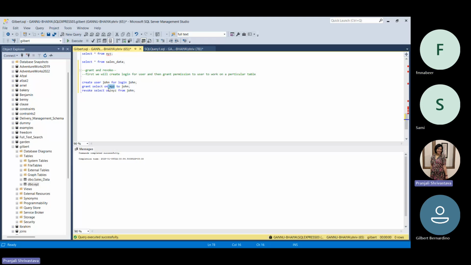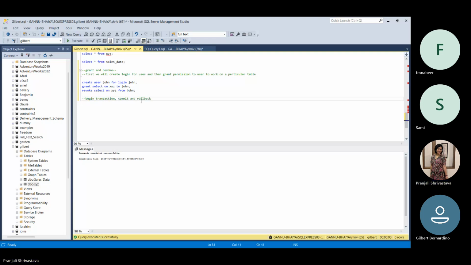Okay, now apart from this we have TCL, meaning transaction control language. Here, most of the time the statements which we use are begin transaction, then commit and rollback.